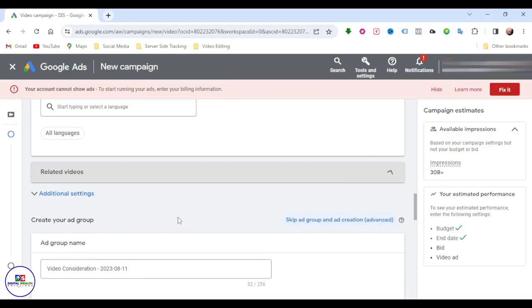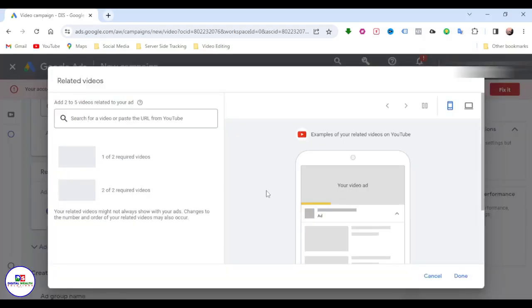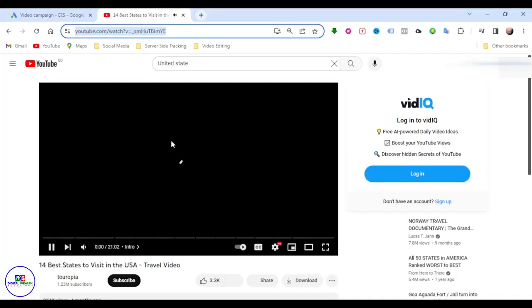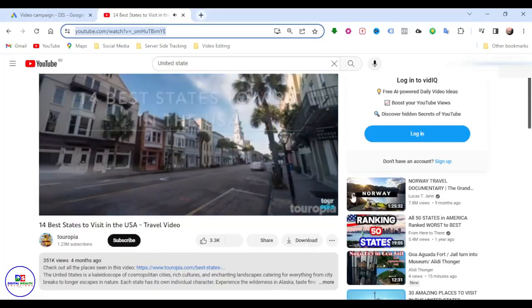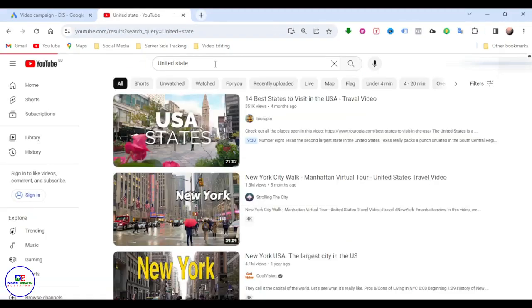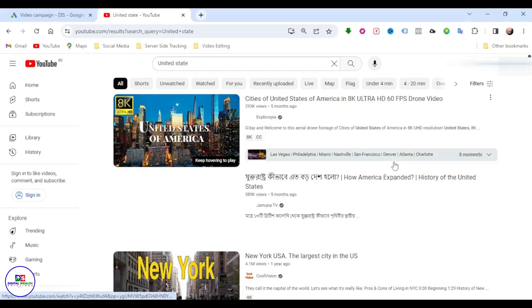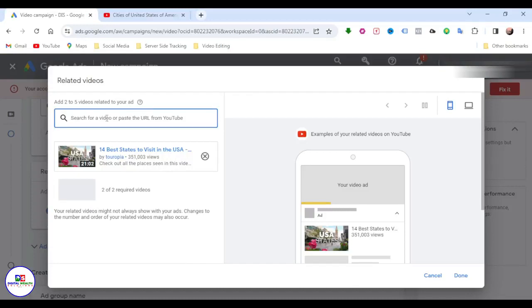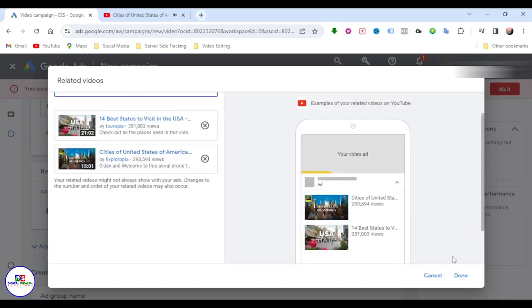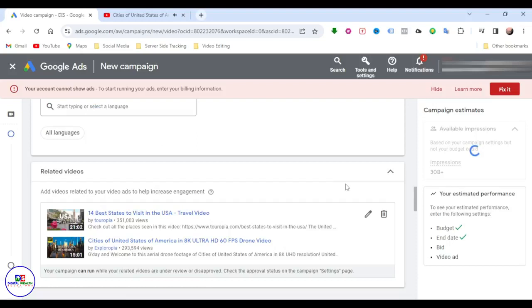Go to the related video option, a related video on your ad or your channel. Since I don't have videos on my YouTube, I took a video from another channel to show you how to upload an in-video. Just paste the video link of the video you want to show here. You must upload some good videos on your channel before doing this, with which you can add in-video wherever you are.